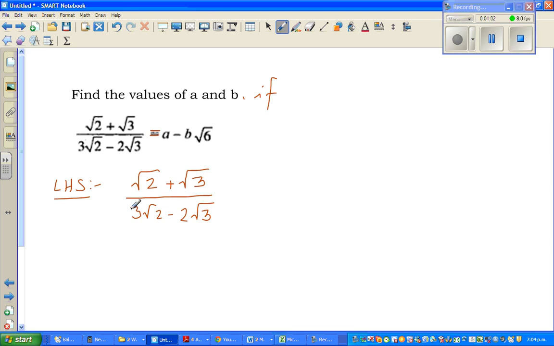This is in the surd form. Now, to change this into a neat number, you multiply by the conjugate of the denominator. The conjugate is the opposite of this. So I'm going to multiply the denominator by the additive opposite of this. So that is 3 root 2 plus 2 root 3.